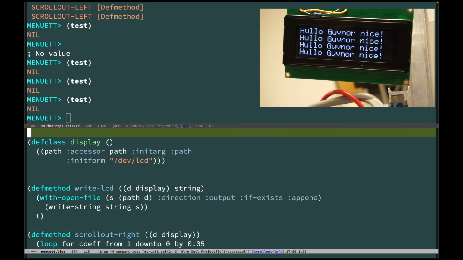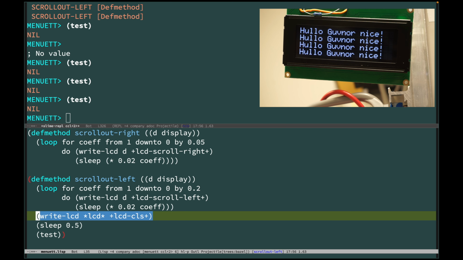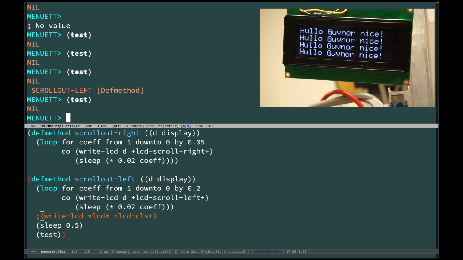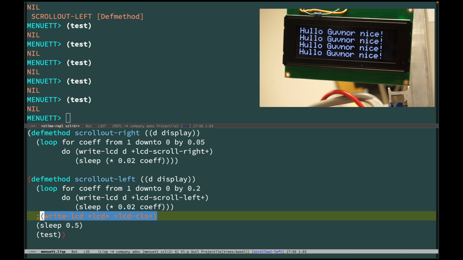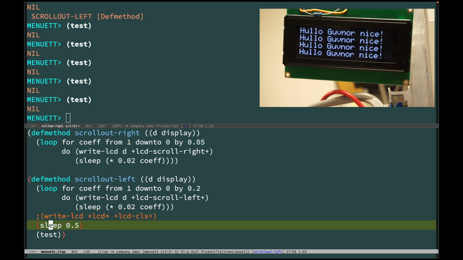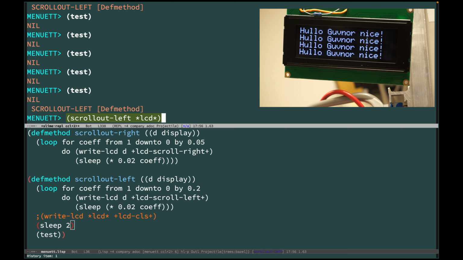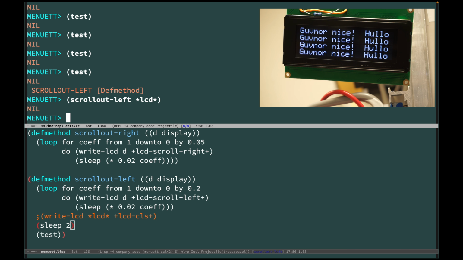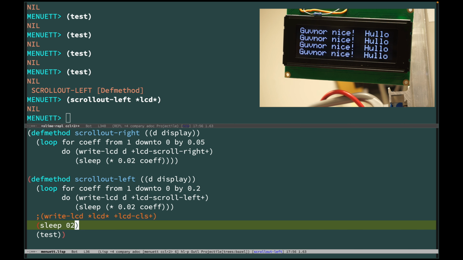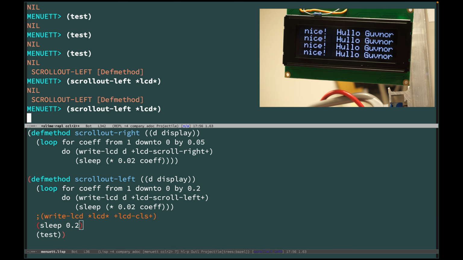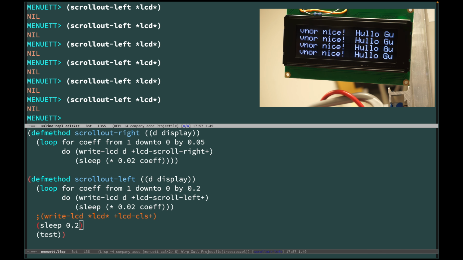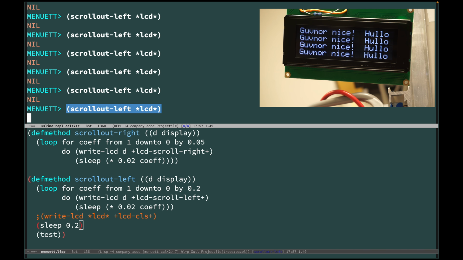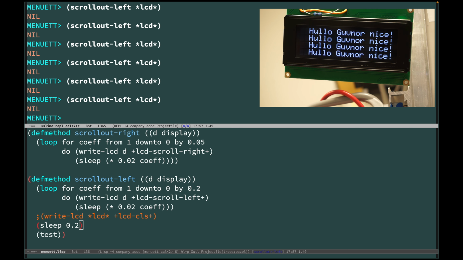And we don't need to do clear screen really on test. Yeah, problem is position doesn't change, it still writes in the same position.